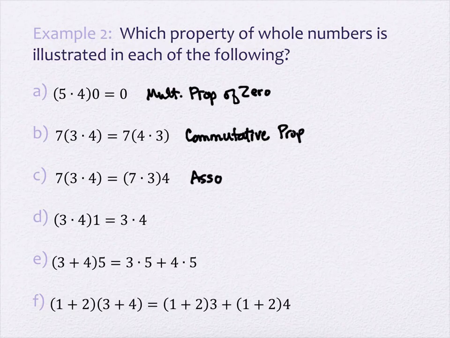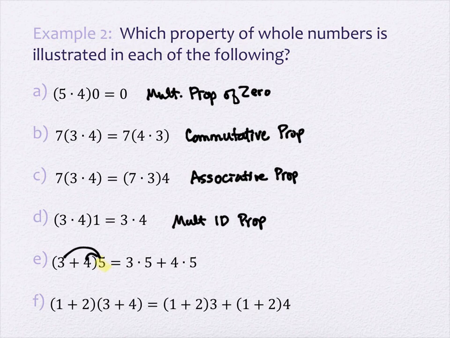Now we've actually changed the grouping symbols, what they're around. Very good. So this is associative property. How about the fourth one, D? Multiplicative what? There we go. This is the multiplicative identity property. How about E? Yeah, you're right, Ty. It's distributive. So this 5 right here is going over this. And in fact, RJ, this is exactly the same form that you were asking about, isn't it? Where the 5 was after it. You bet. So yes, this one would be the distributive property.